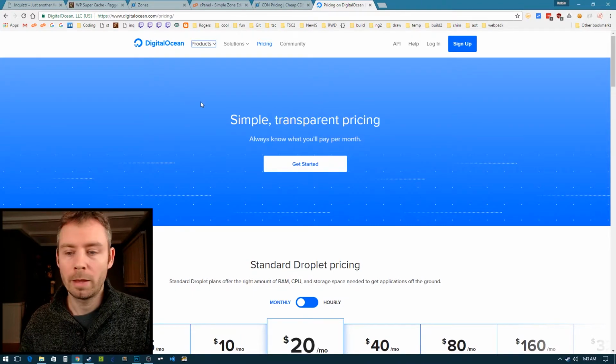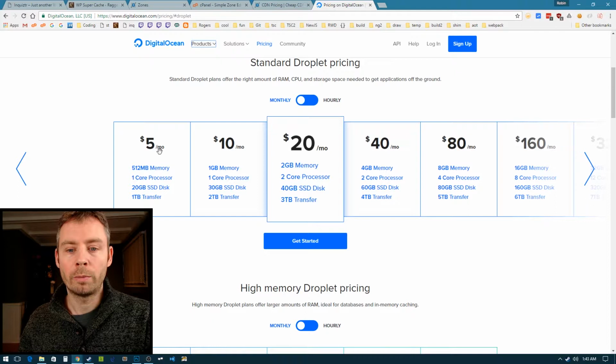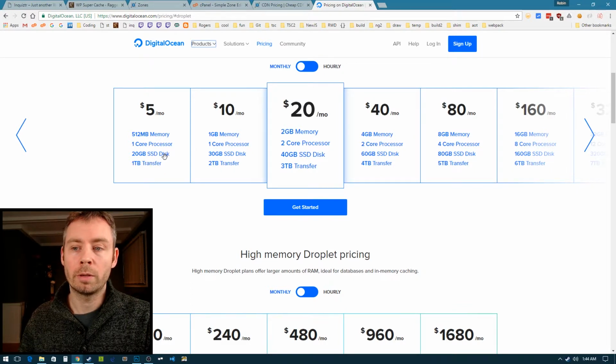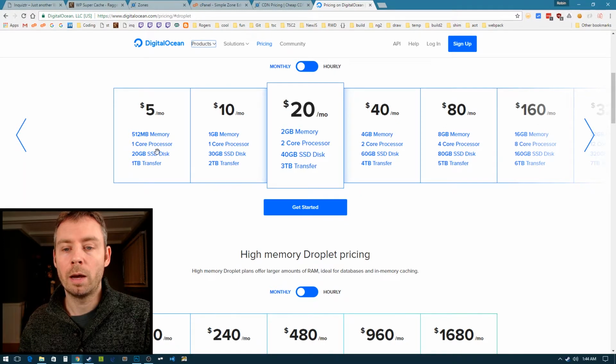And just as a test, as a comparison to running your own shared host, you could try creating a droplet on DigitalOcean. This is a VPS running your own dedicated machine. Now I tried this to see how much faster my blog would run off of having my own virtual machine, my own CPU dedicated to loading my own blog. So just for fun, I went to DigitalOcean and I checked out their plans. I went with the $5 a month plan. It only gives you 512 megabytes of memory, a single processor, not very much hard disk space, but it is SSD, and 1 terabyte transfer limit. And they bill you monthly, $5. So I gave that a shot.